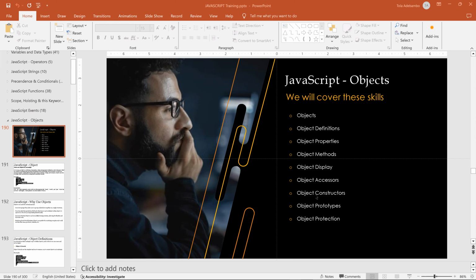I talked about function constructors, but I did not talk about prototypes and protecting the objects. So for the sake of the others who are not here, I will go through the objects one after the other, but in a very fast way.